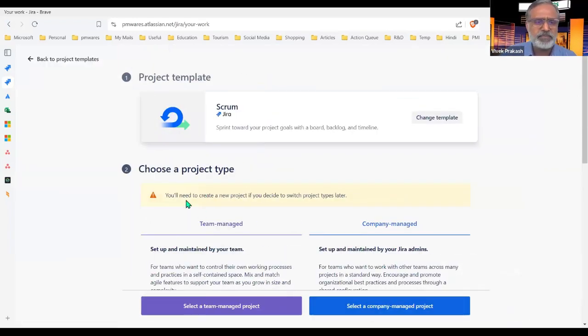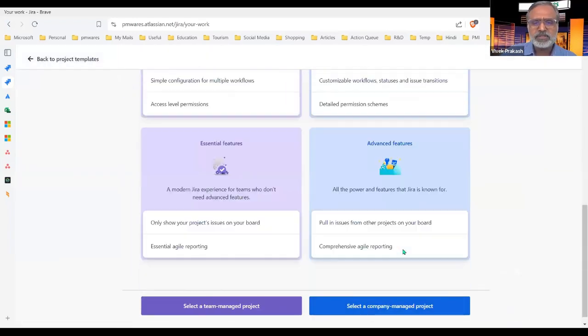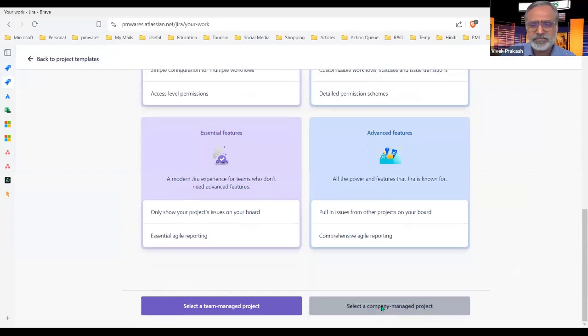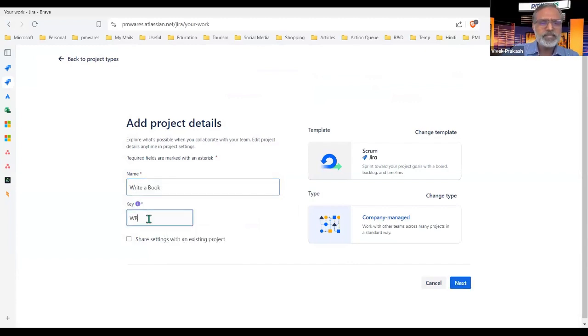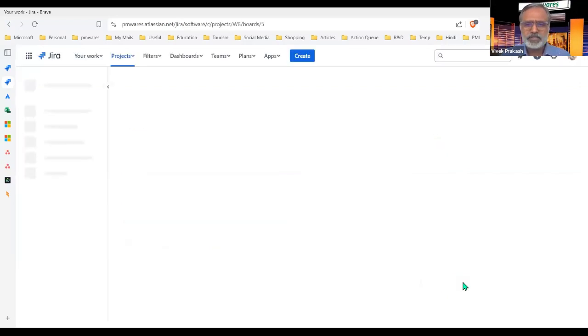Just take any template and use some options in the beginning to create it. And let's write a book project, right? And then I will do the next. This will create the project.